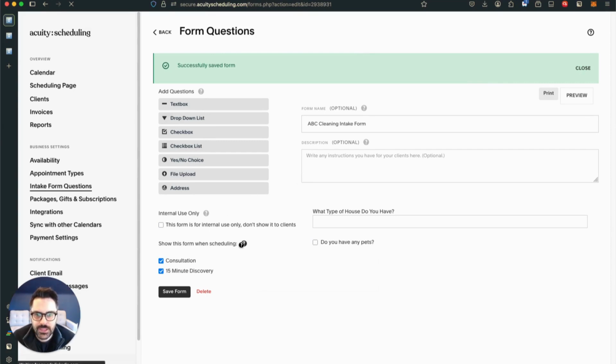Not sure, but in any case, what these forms allow you to do is collect information from the client as they're scheduling time with you. I personally think this is unique. Not a lot of other tools are doing this, and not before the meeting. A lot of the tools allow you to put a couple of custom fields in the meeting so you know who you're meeting with, but this is an intake form, and this information can then be synced into your CRM, into your marketing app, etc.